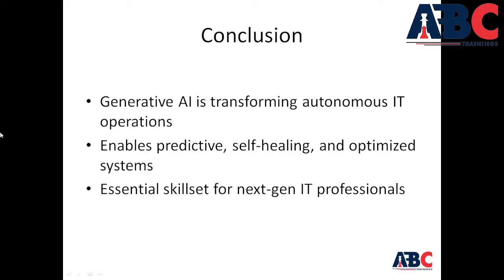PyTorch serves as a backbone for AI development, supporting research and production deployment. Its dynamic computation and extensive ecosystem make it ideal for building cutting-edge models. Large language models in AI operations take observability and incident management to the next level. They analyze unstructured data, detect anomalies, and provide actionable intelligence in real time. Self-driving IT operations become feasible with LLM-guided automation and predictive insights.